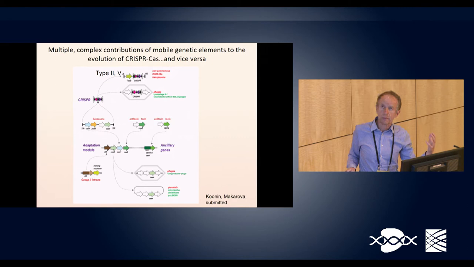Then again, as we shall see in more detail shortly, there is a distinct variant of type 3 CRISPR-Cas systems that contains an integrated reverse transcriptase that clearly comes from yet another type of mobile elements, from group 2 introns. Finally, I mentioned the reverse movement, the movement of entire CRISPR-Cas systems, as well as individual enzymes, in particular Cas4, on many occasions, to phages, plasmids, and transposons. More about this in a few moments.